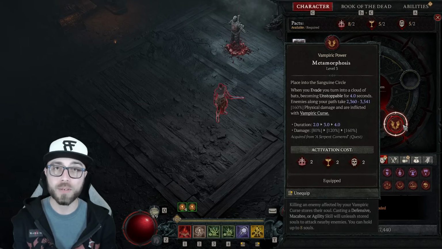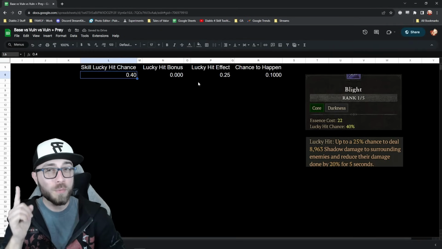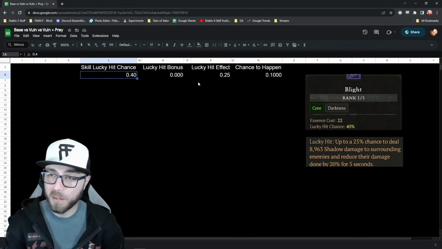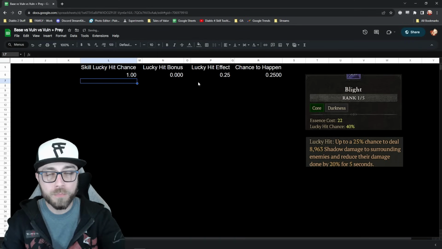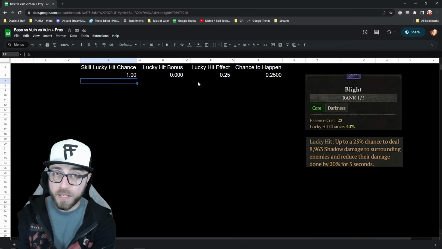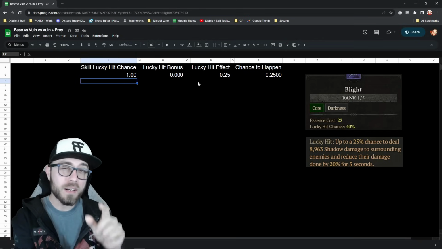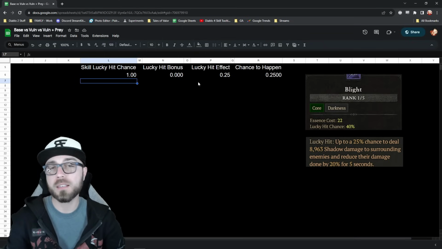But let's go back to our equation. So if I have no lucky hit chance bonus and my skill has a 100% lucky hit chance, what is the expectation with Doombringer? Well, let's go ahead and change this to a decimal of 100%, which is 1. And boom. Doombringer is going to proc 25% of the time because our lucky hit chance multiplied by our lucky hit bonus, multiplied by the lucky hit effect's chance is 100 multiplied by 25%. So 25% of the time it's going to happen.